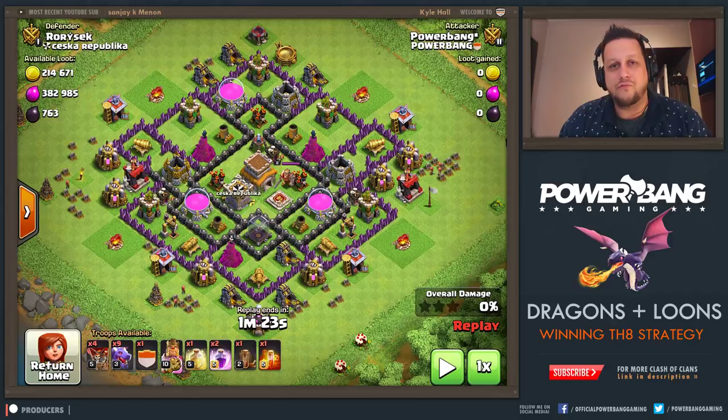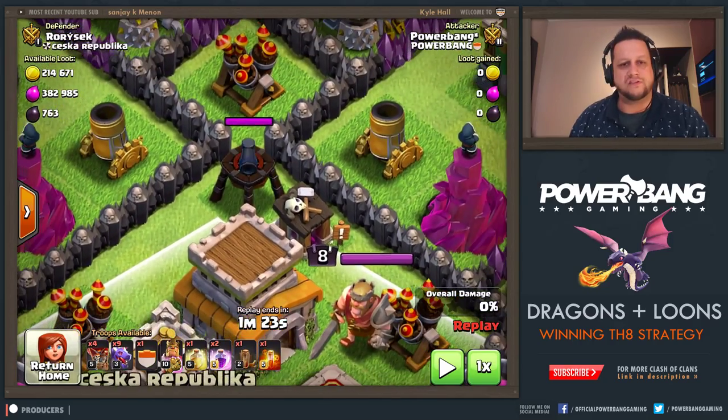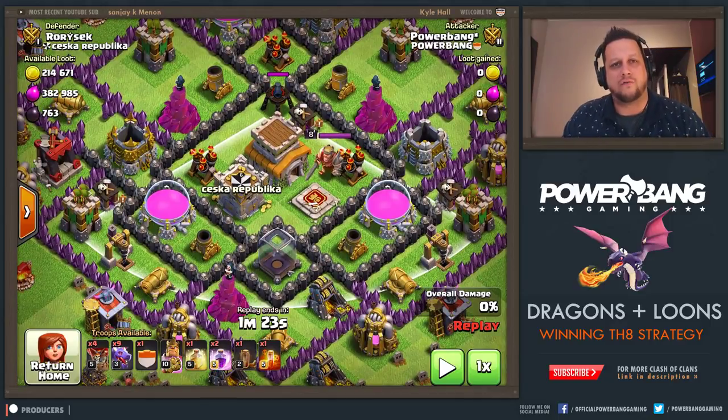I've got a fail to show for you where I attacked from the side of the air sweeper on purpose because it looked like it might have been high value, but I'll show you guys that in just a minute. So first and foremost, figure out where that air sweeper is. You can see it's right here in the center of the base. Look at which direction it's pointing and the area that it covers. It's covering the bottom part of the base, so logic tells you, let's attack from the top.